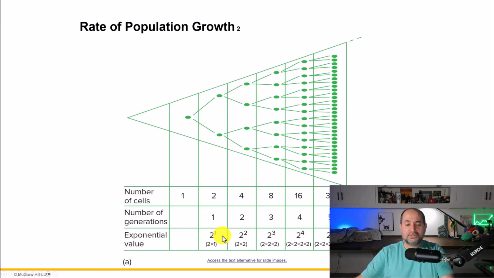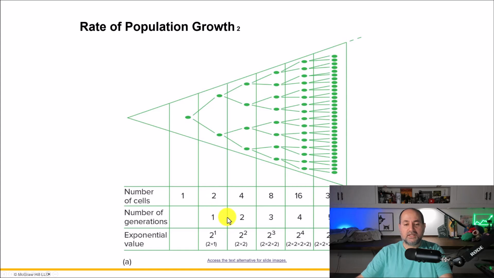And in the third row, you can see how you can calculate the number of cells. If you start with 1 cell, then you have 2 to the power of 0 cells. That's basically, you always have a base 2. At time 0, you have 0 generations, which means you have 2 to the power of 0 cells, which means you have 1 cell.